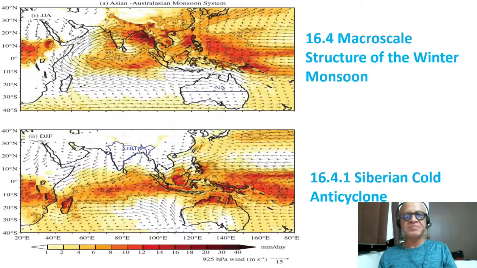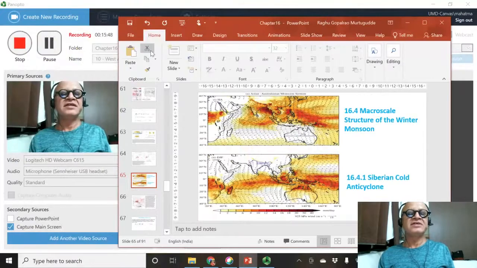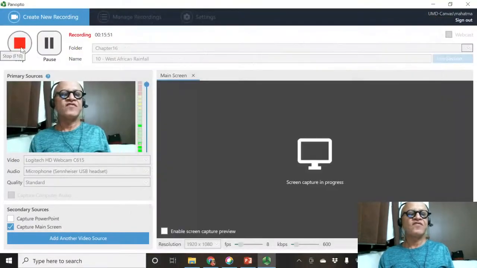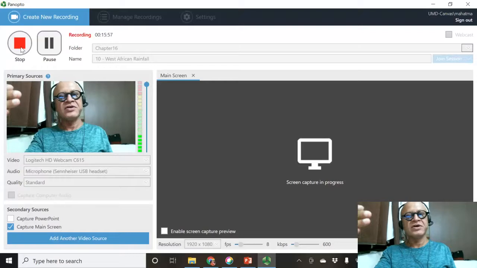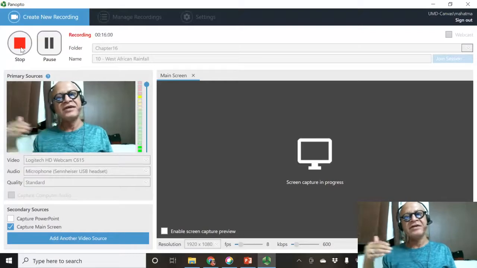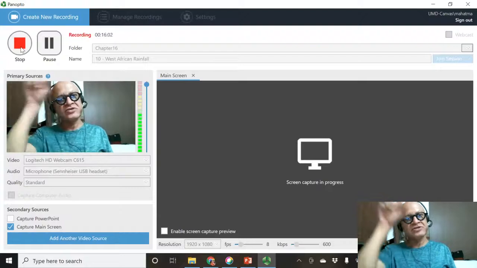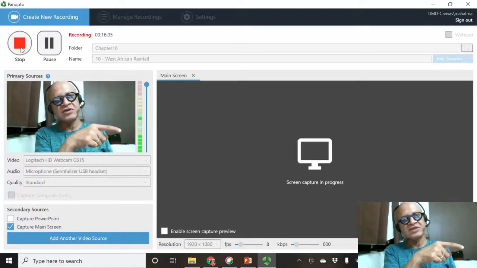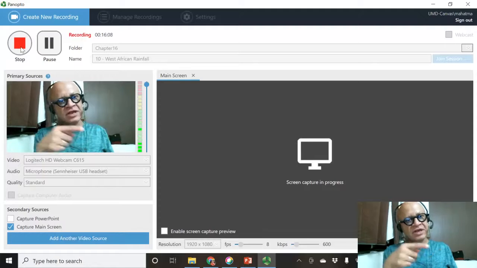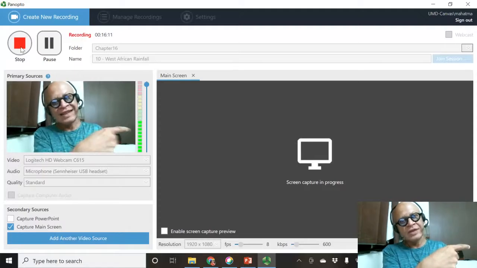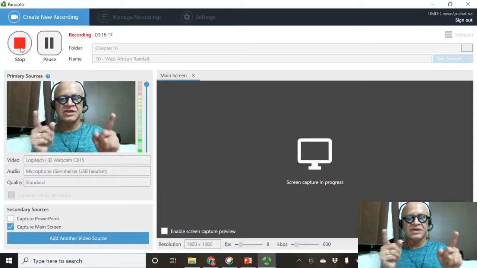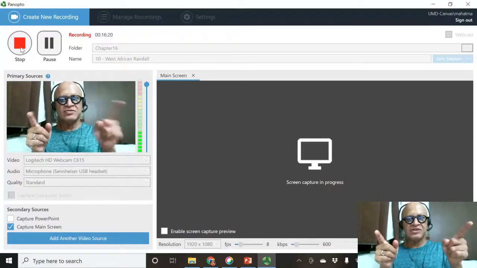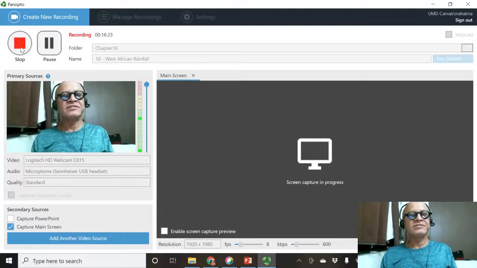Sounds complicated, but just please read and make sure that you understand the simple dynamics we are explaining, both for the Tibetan plateau heating role in moving the rainfall so far north over India, and the easterly jet associated with the PV advection from the extratropics into the tropics, across into the Atlantic with the easterly jet, and how the easterly jet and the geostrophic acceleration is giving us enhanced rainfall over the Bay of Bengal and reduced rainfall over Sahel. Okay, simple stuff, very important and interesting stuff as well.